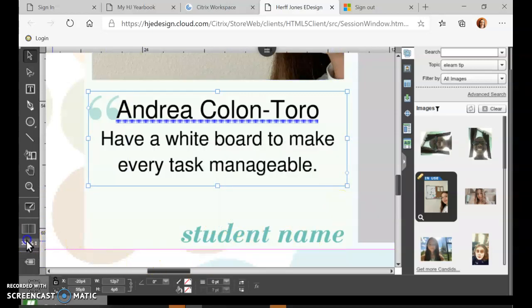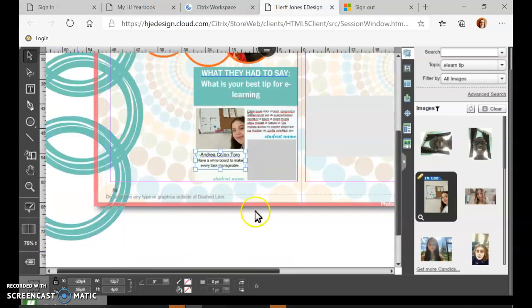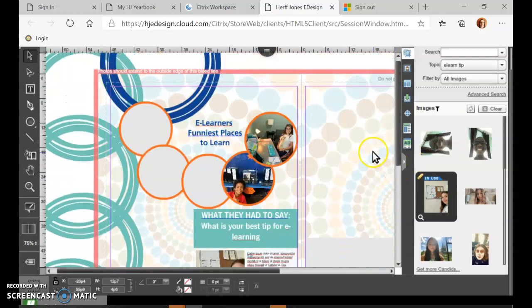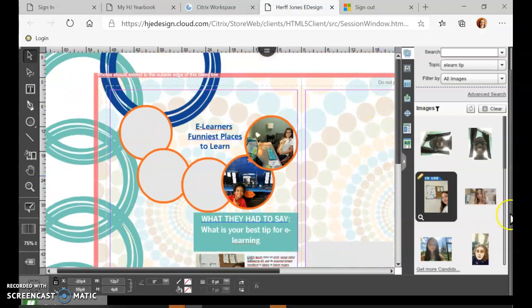Okay, so if I go over here and I go to 75%, so now I have pictures that I'm starting, I have a title, I have my question that I'm asking, I have the person that is answering it, their name, and what they say. You need that for each one of your questions. When you are done, all you have to do is scroll up here.